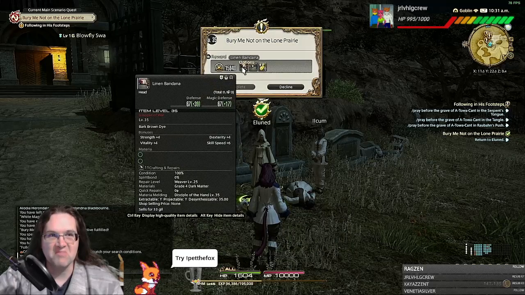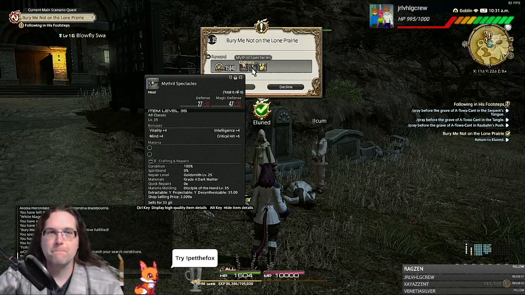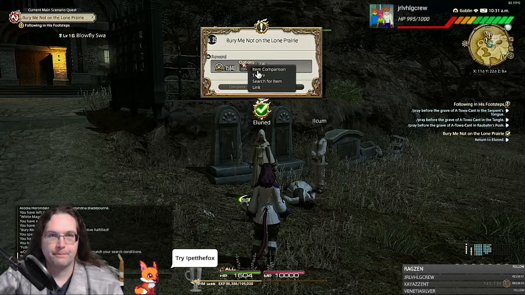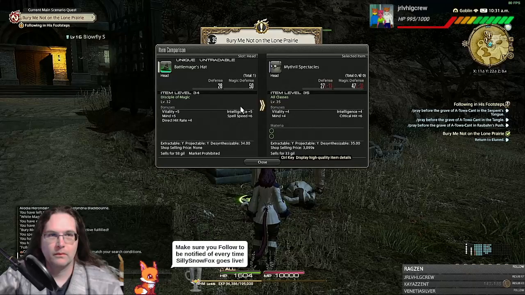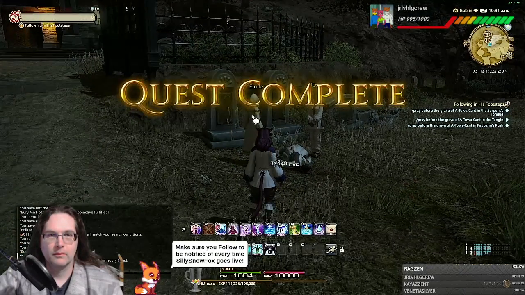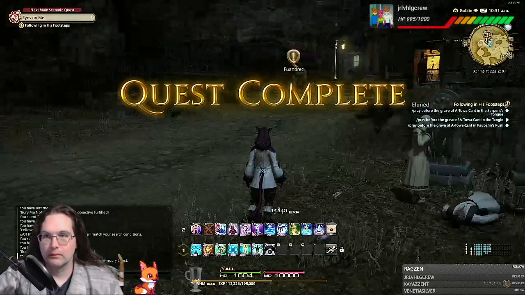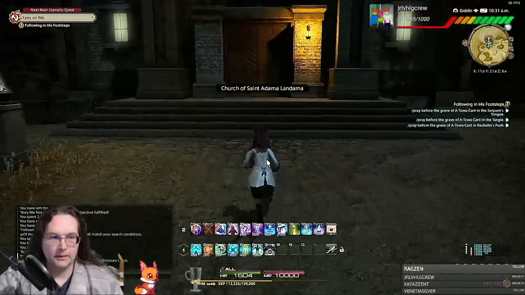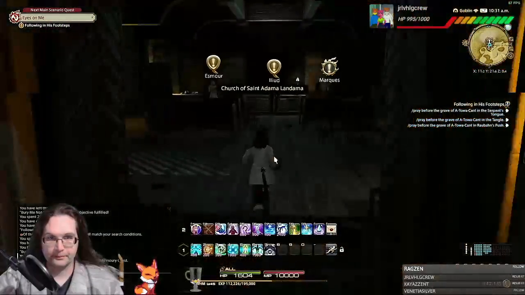I want to murder them. These are crap. Okay, where's the next story quest? Looks like it's up in here.